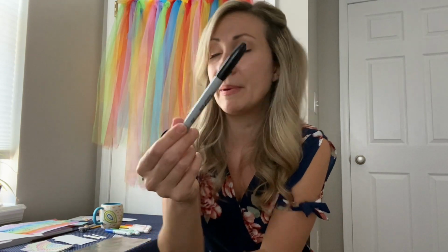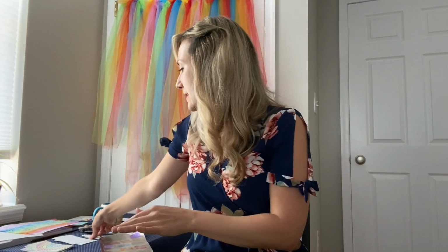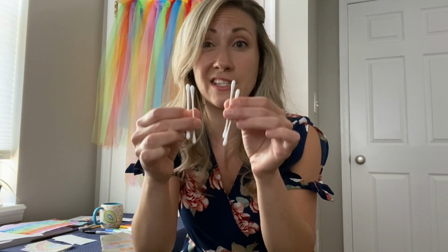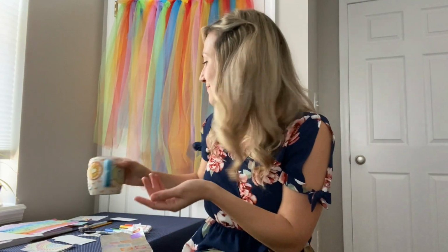You're also going to need, I used a Sharpie marker or permanent marker. You can use a pen. I wouldn't recommend using a pencil, but something else like a marker that you have that you're going to use to draw your picture. You're also going to need a piece of foil folded in half like this one. You're going to need some Q-tips. You're going to need at least 4. And then you're going to need a glass of water just like this.